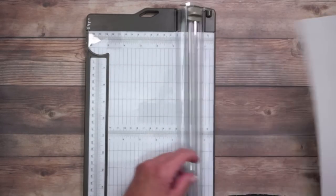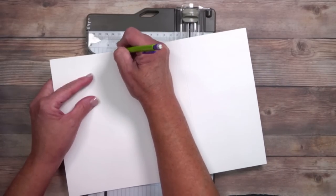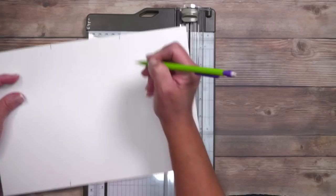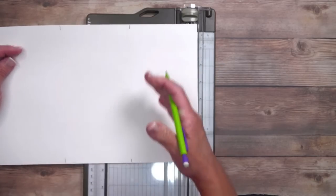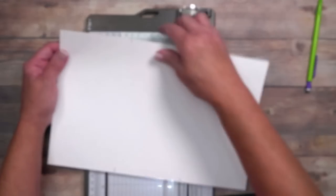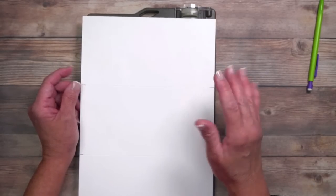Now, let's do this. I told you this was kind of my cheat sheet so I can kind of show you. I am going to make marks here and here. This is the 4-inch line. And this is the 8-inch line. I always, you know, it's easy when I do it myself, but I want to be able to teach you. So those are the score lines. We're turning it. Now this first line and the next line, we're going to do a combination of score and cut. It's okay. We got this, right?